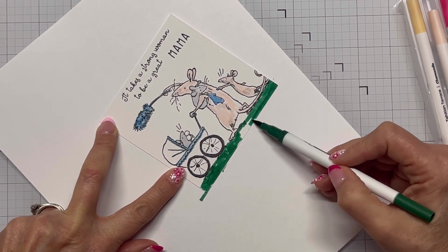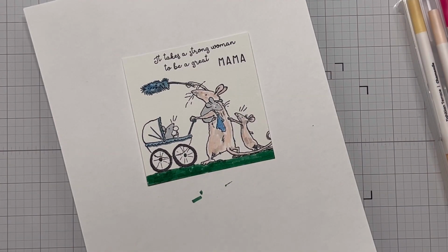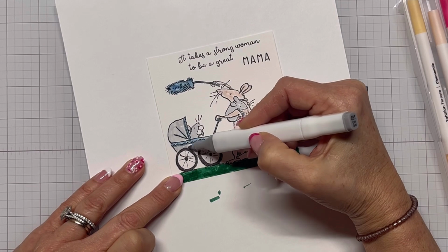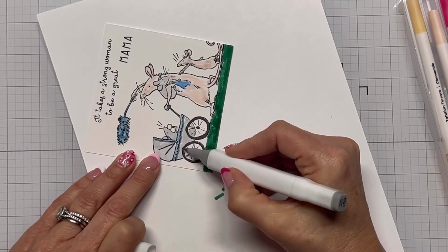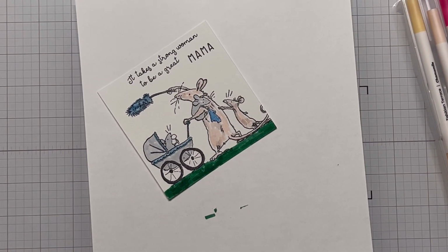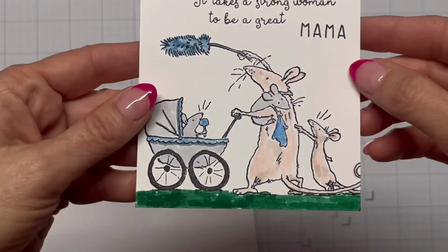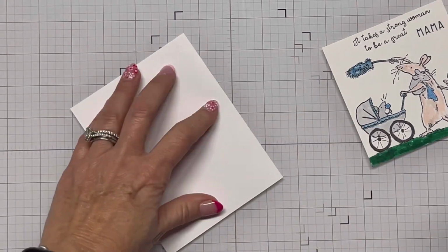And ultimately, I didn't like the color of green that was on there with my card elements. So I later, off camera, come back and use a blue-green and really change that green grass to better match the colors that I have in the rest of the card. So I'm just coloring in the buggy with a light gray alcohol marker and getting that wrapped up. And then I'm going to color the little baby rattle in the blue like the baby blanket. And so that is my coloring until I decide to change the grass after I stop the video.